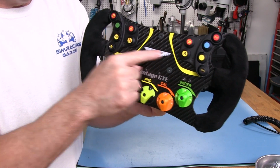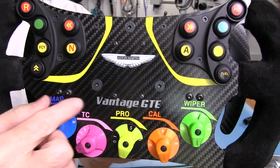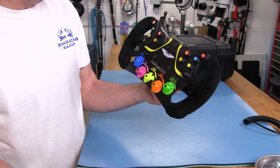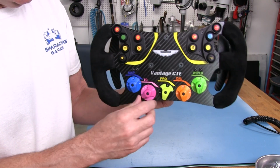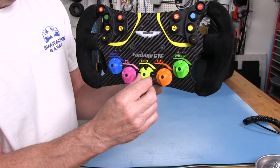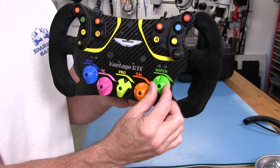The Vantage, not sure where you got that Vantage decal, but it looks very nice, very, very authentic looking. And of course we have the nice Vantage GTE in the correct font, mind you, no less than that. And yeah, it's just a well done layout here. And the knobs are also a PETG print, and they match very nice. The yellow one's kind of a contrast deal, because we have a black there. But again, this is all ordered to customer specifications, and you can see these dials work very nicely.